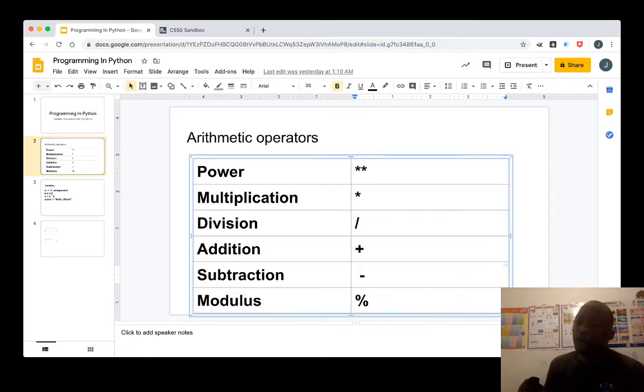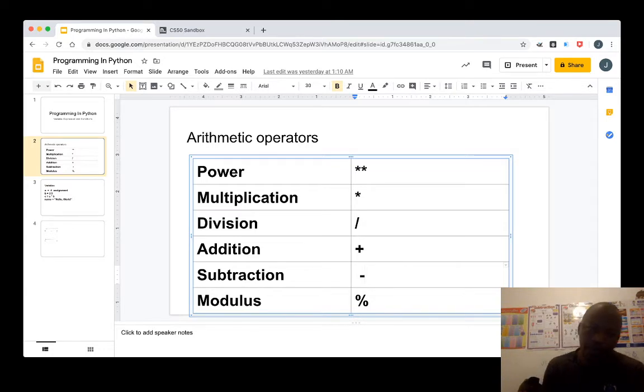And then a modulus. Modulus is a remainder. It's what you get when you divide a number by another number and something is left over. That's the modulus, the remainder. You will see its applications when you're checking if a number is an even number or an odd number. You will say something like, if this number divided by 2, or modulus of 2, is 0, then the number is an even number, else it's an odd number.